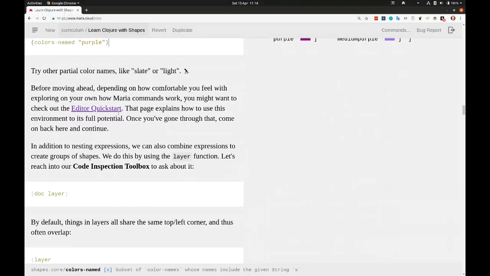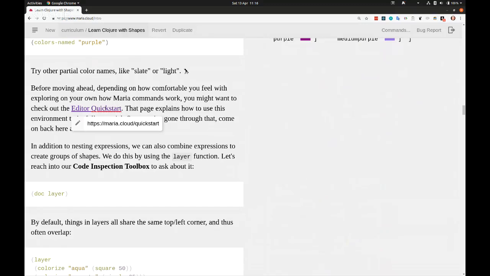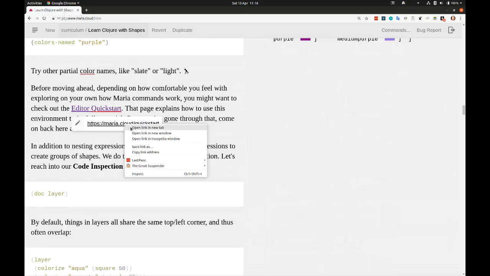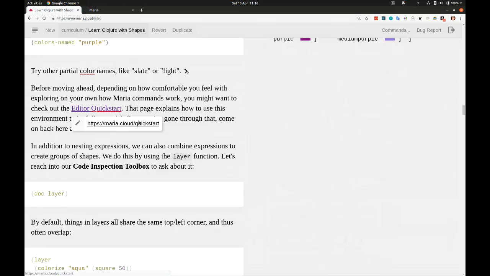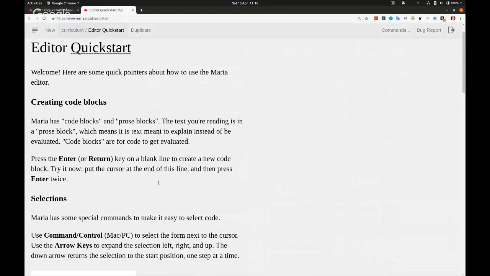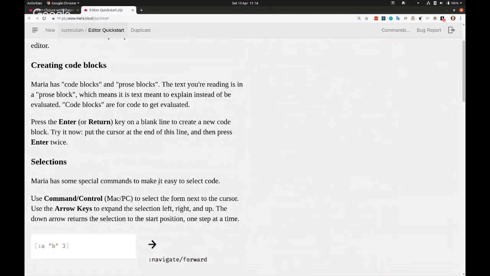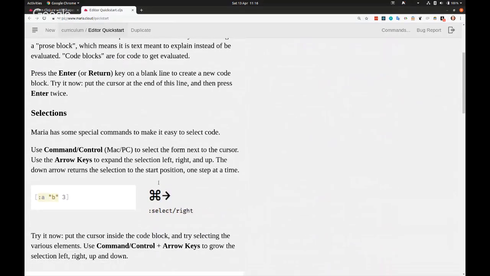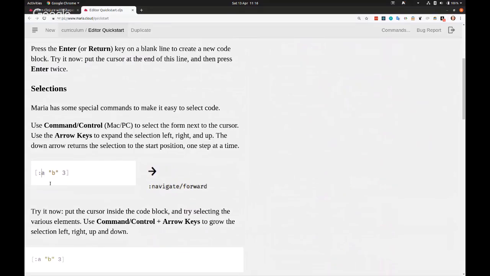Let's see. Oh, what's the edit to quick start? So links, if you want to click a link, you have to click on it and then click on the actual link that pops up, I think. Oh, there we go. That'll be quite good. Oh yeah, so this basically explains how to use this in more detail, and you can do structural editing as well in this. Is that what that's showing?